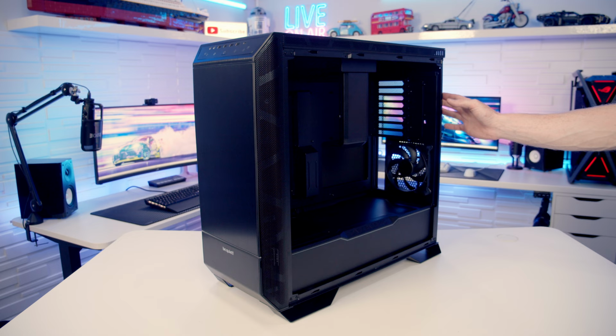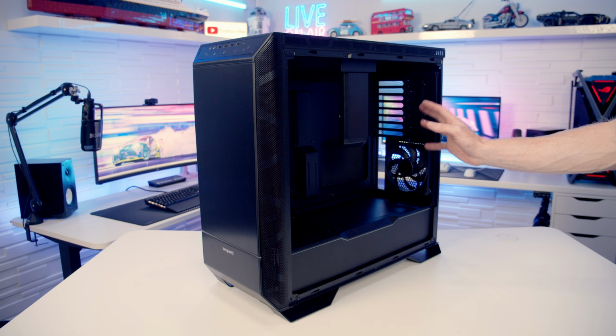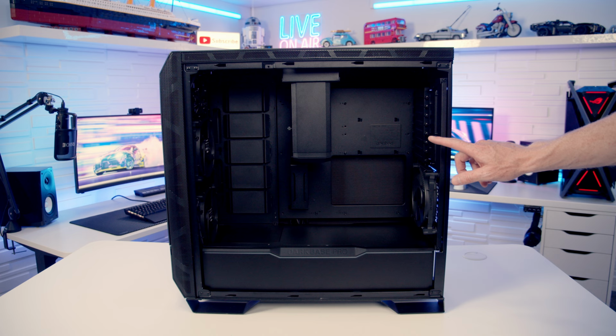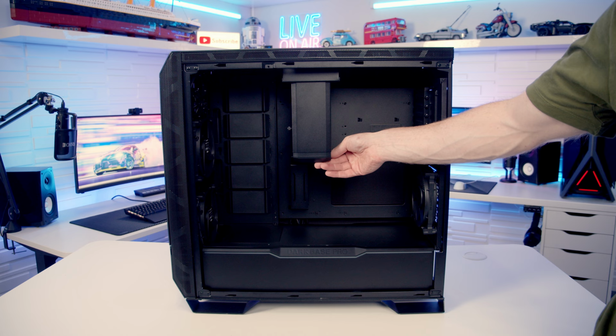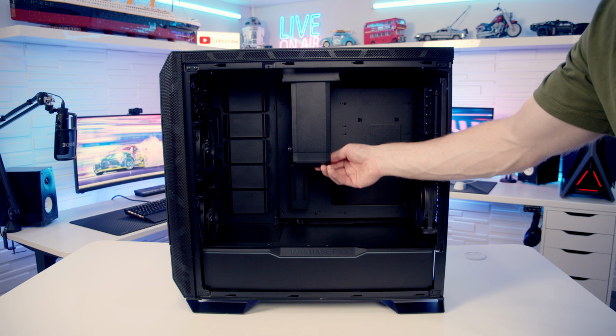And the big reason for doing this is if you want to have the PC on the left hand side of your desk, you're going to be able to look in through the tempered glass panel and see your build. So we'll take a look, you can see our motherboard tray is upside down, so your motherboard is going to be mounted upside down, as is your graphics card, and the bracket here is going to be providing support to your graphics card. And if we loosen this little thumb screw here, you can see the bracket is going to be able to slide up and down and support your GPU.